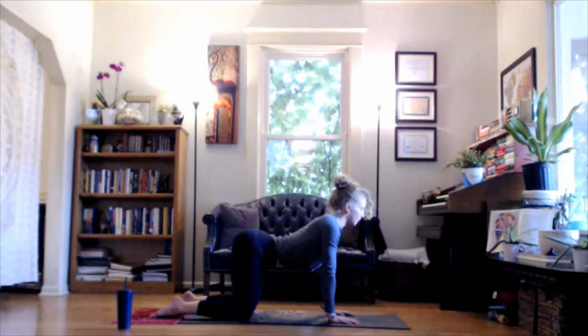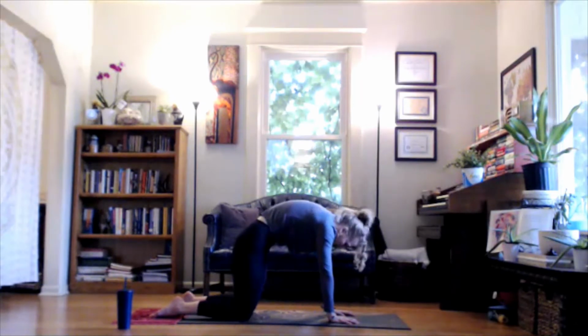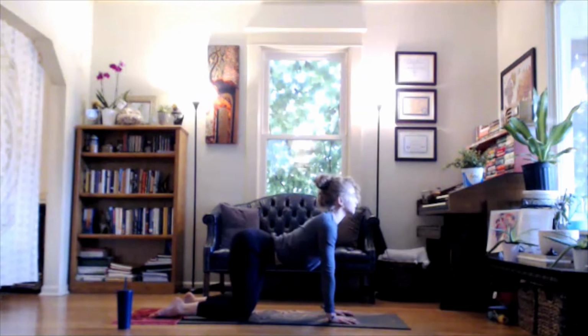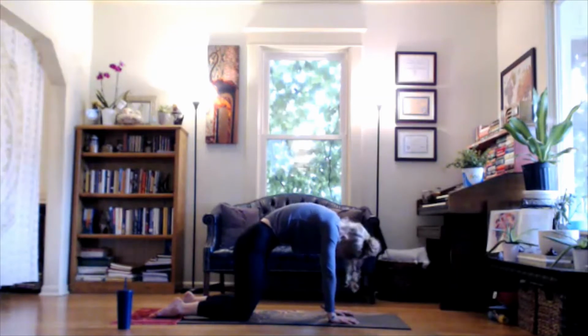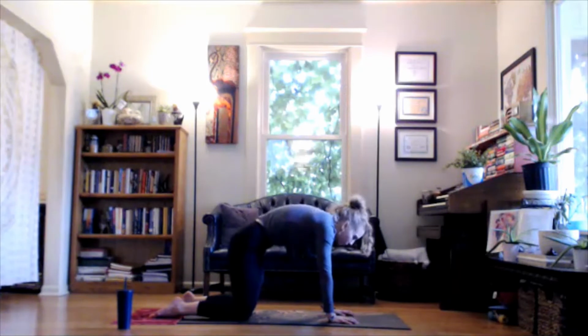Inhale, we lift the tail, drop the belly, open the chest, pressing away from the yoga mat. Exhale, we round through, tucking the tail, curling it towards the belly button as much as possible, dropping the crown. Inhale, drop the belly, open the chest. Exhale, we round through. Inhale, drop the belly, open the chest. Exhale, round through.